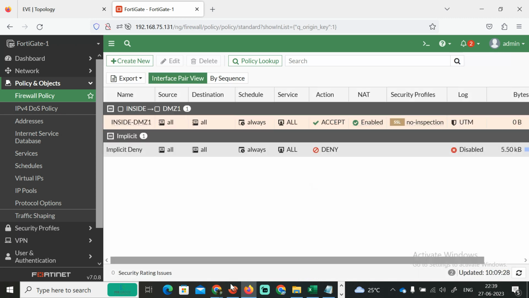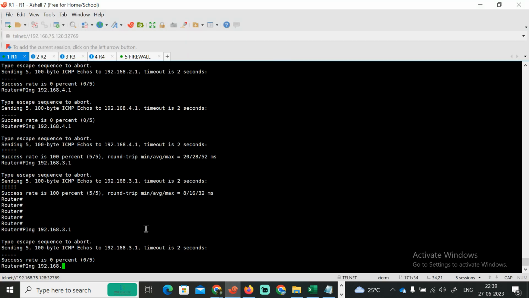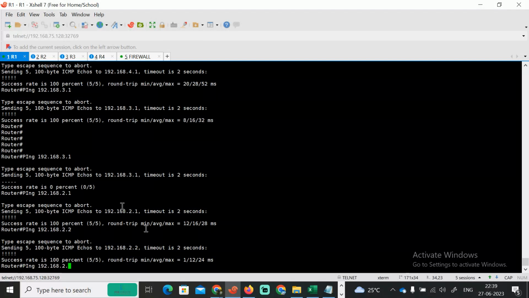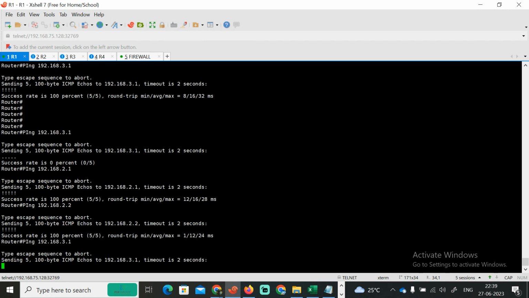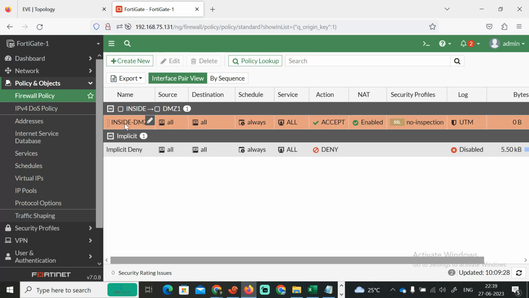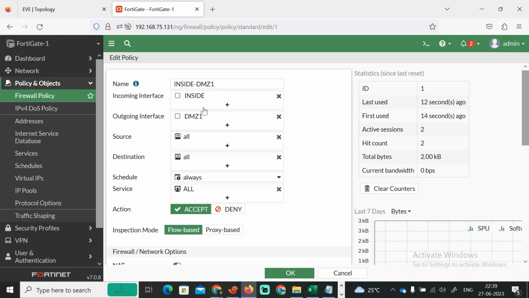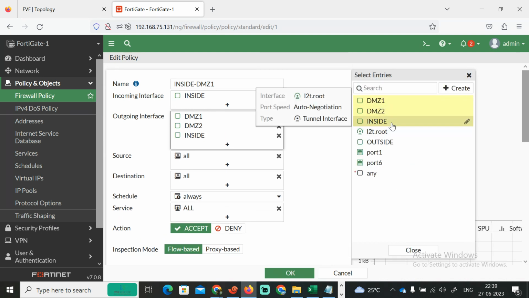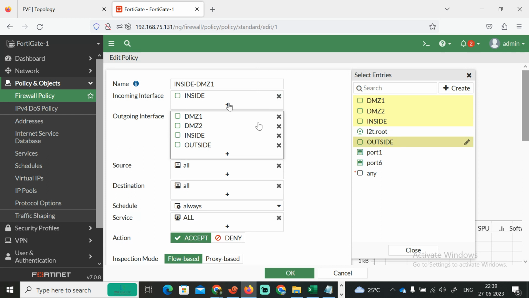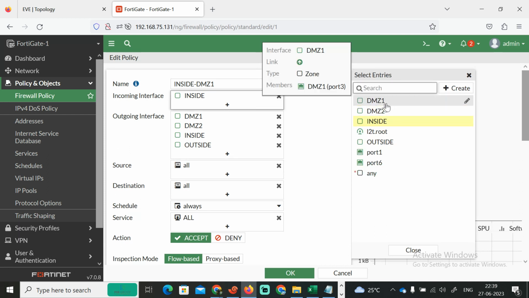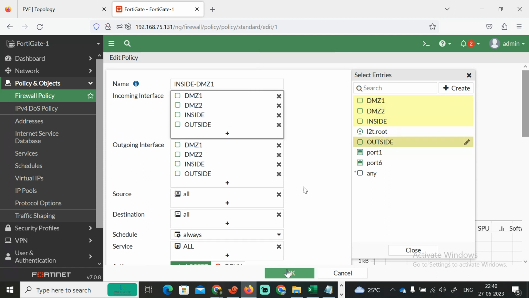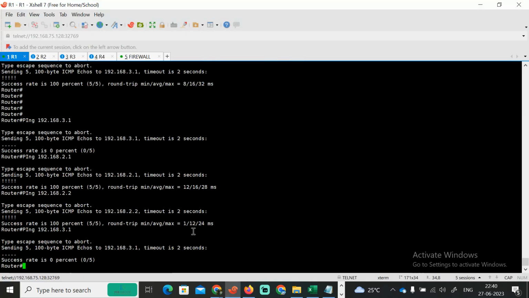Now it will ping 2.1 and 2.2 fine, but it will not ping 3.1 or 3.2, because again I need to create a policy, right? Better, instead of creating this policy, I can create it here: inside, where it wants to go, DMZ and this one, inside to inside, outside, everything. Here also I can keep the same. Before, I created a policy, remember, all to all. Now everyone will ping everyone.